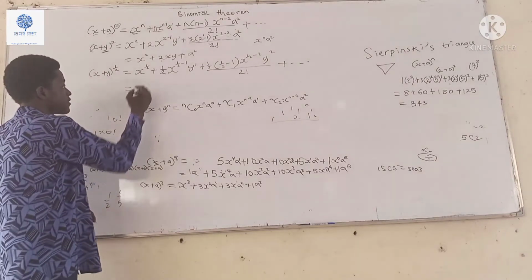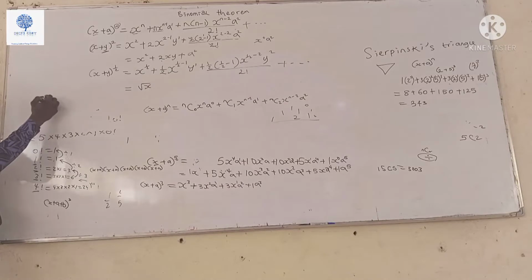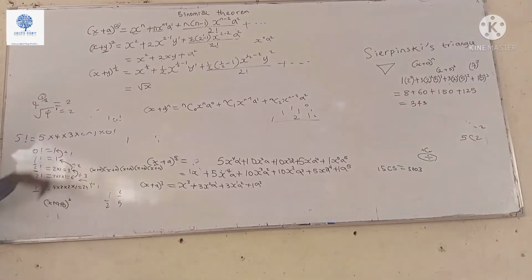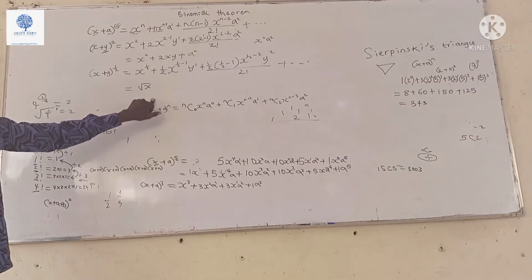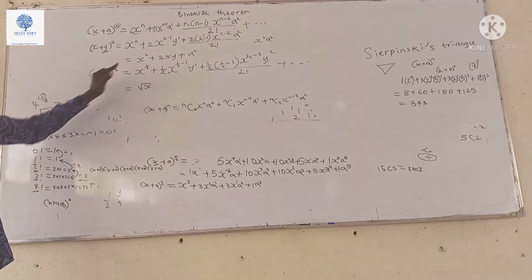Square root of x. So if I say 4 to the power of half, our answer is what? 2. Because this becomes square root of 4 to the power of 1, and that is equal to 2. Square root of 4 is 2. So x to the power of half can be written as square root of x, or in your options, they might leave it as x to the power of half.